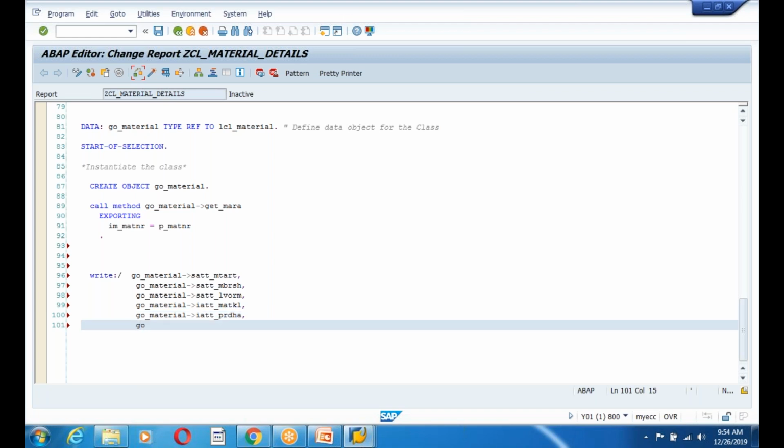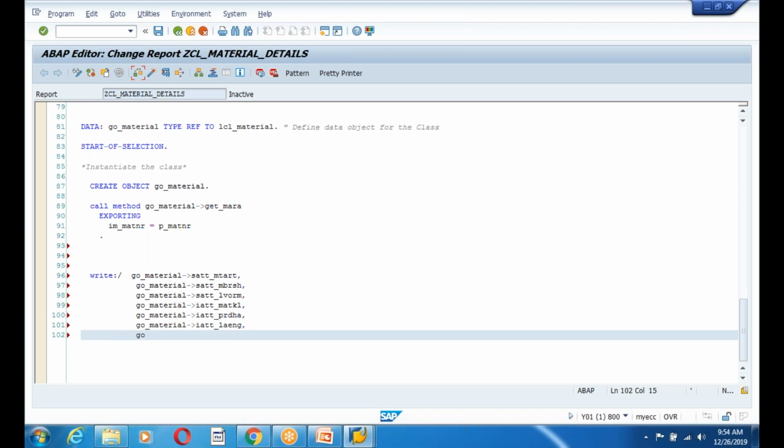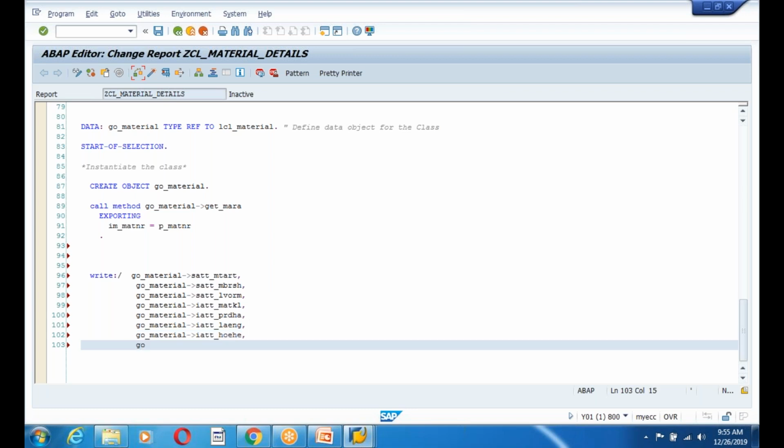Then geo_material hyphen the instance attribute material group and the product hierarchy, and geo_material. See, guys, you should remember the fields once you see them in SE11. So the next one is length. This is the length of the material, geo_material. And then the height of the material, geo_material.